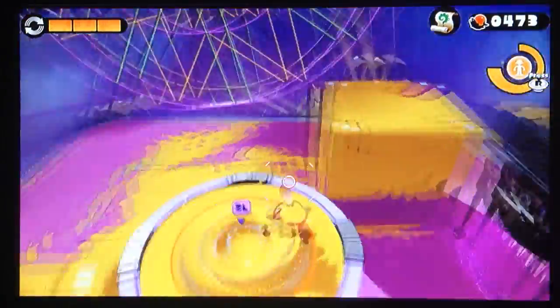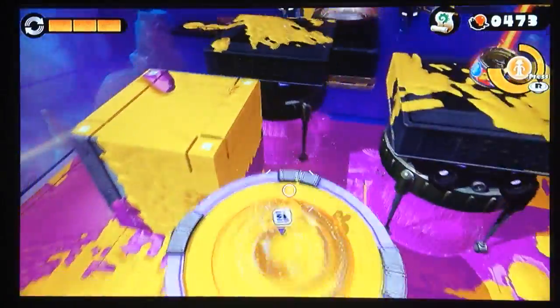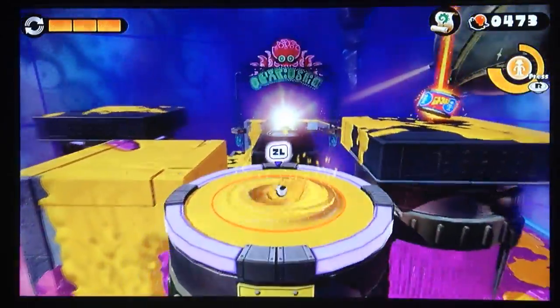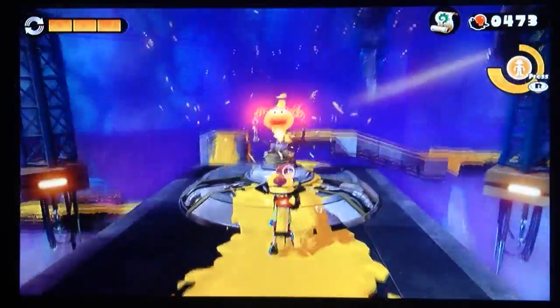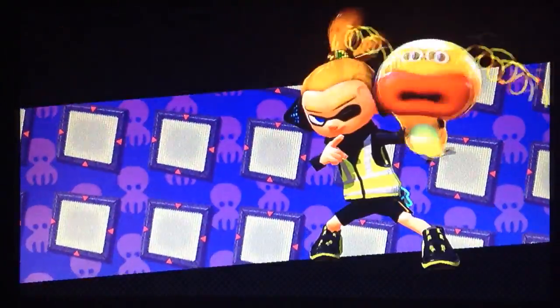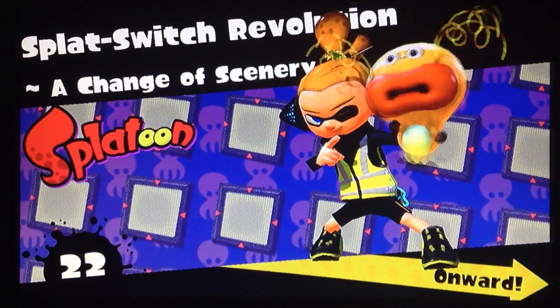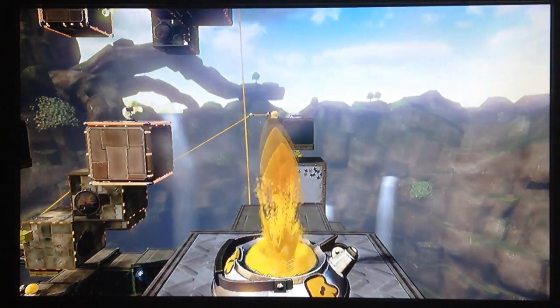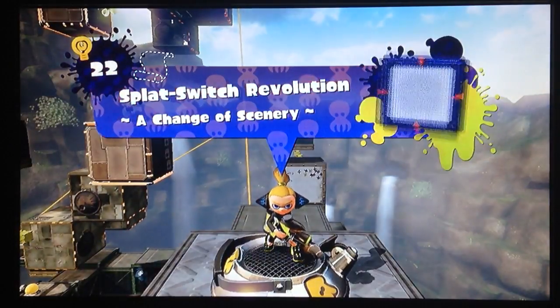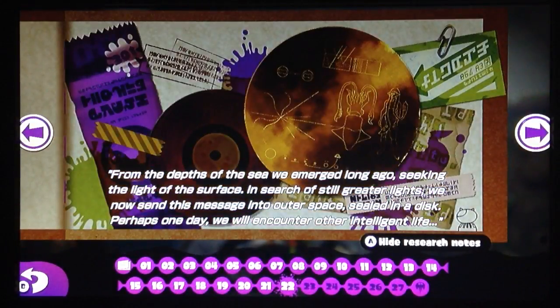Okay. That was actually kind of close. Although I did not lose any lives yet in this level. Alright. Let's grab them and go. Alright, onward! We get a bonus for the bubble. Wow. Alright, what does the scroll have to say?